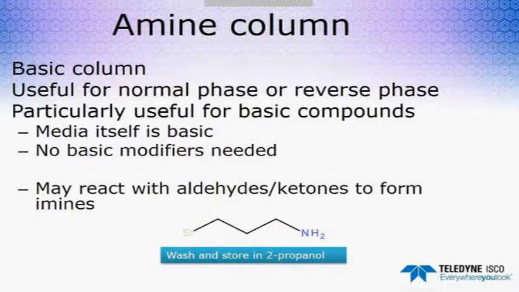The amine column contains a basic group on it. It is useful, again, for normal phase or reverse phase. It is particularly useful for basic compounds. The media itself is basic, and therefore no basic modifiers are needed. It may react with aldehydes or ketones to form imines, and after you run the column, you wash and store it in 2-propanol. The diol column also gets washed and stored in 2-propanol. By storing these columns in 2-propanol, you prevent the column body from swelling up and the packing from getting loose, particularly with normal phase solvents such as hexane or ethyl acetate.